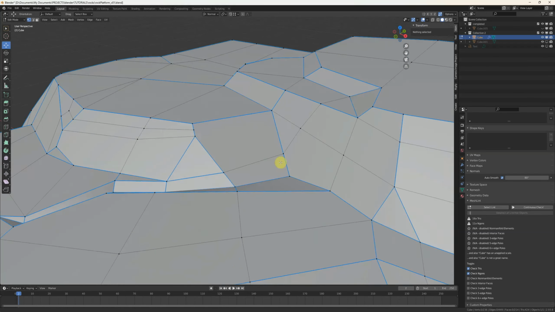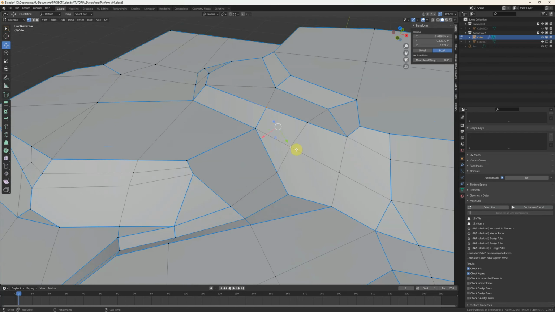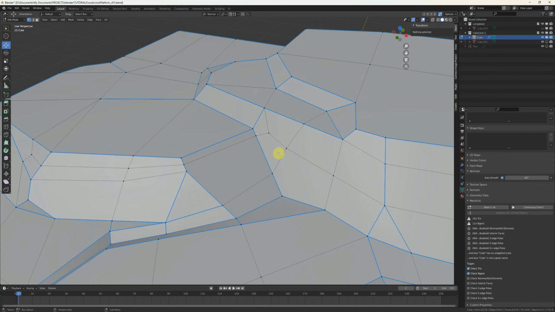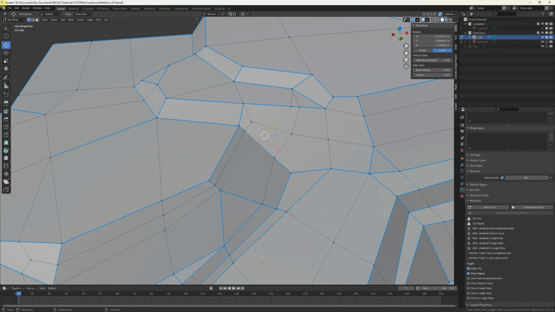So add this here. And then it might be easier if this is up because that gives me a little bit of room here to do this. I just have one more here, but I also have this tri here. So if I just put this here across, then that's connecting it. That's an option.